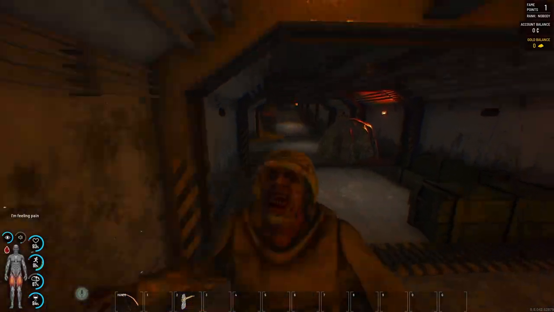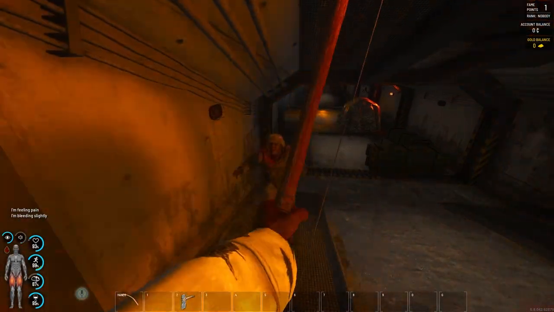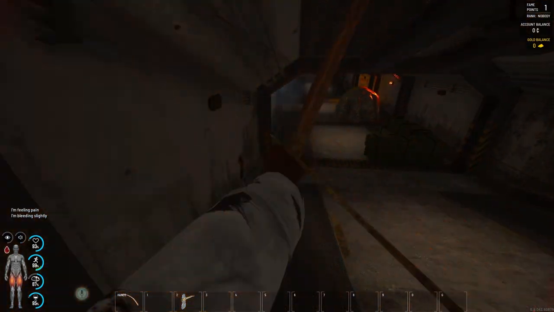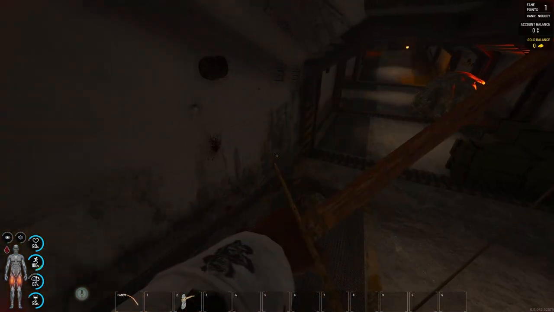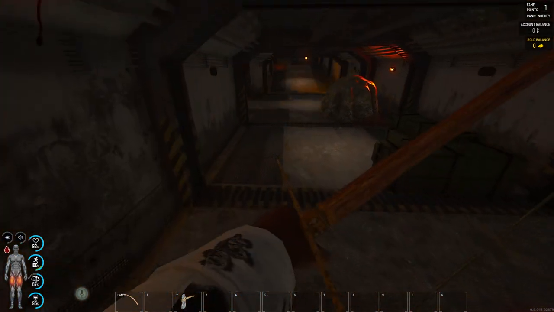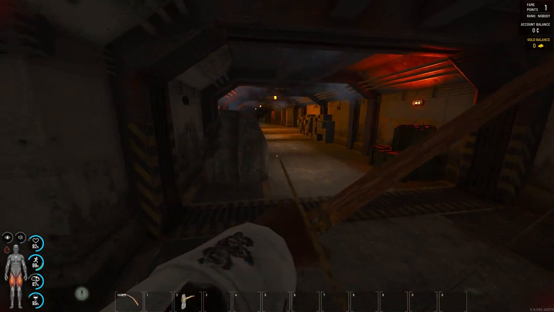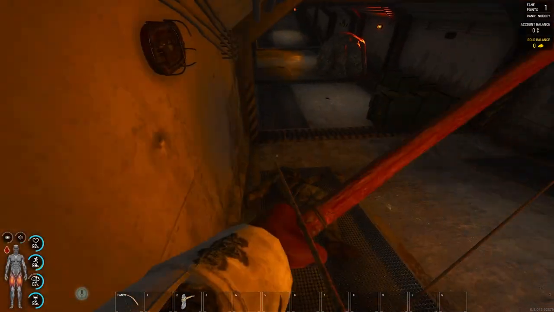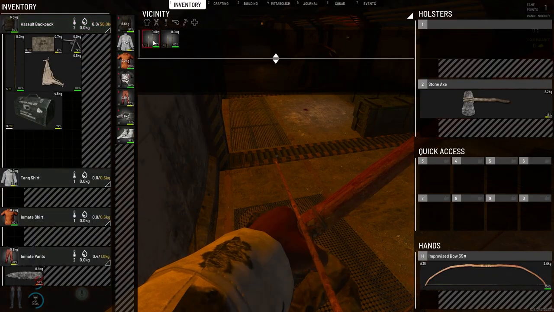Oh, he hit me. Now you can strike him. Damn, dude. He's not dead. That was a headshot. Now, I'm hitting the guy, just so you know, not in the head immediately, because it does level up your bow skill the more arrows you hit. So, uh-oh. We've awakened some attention.